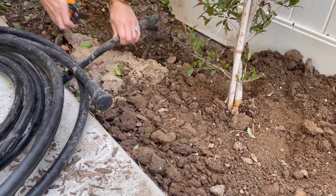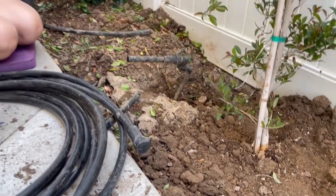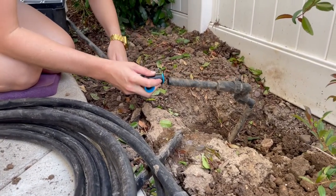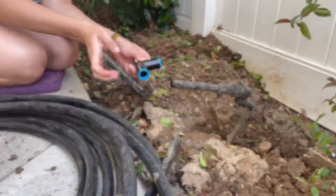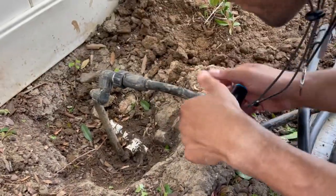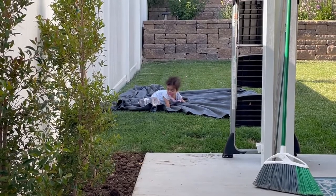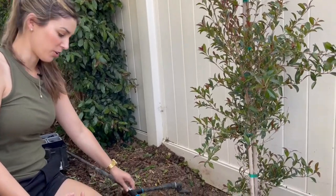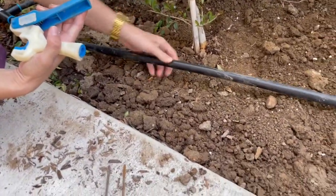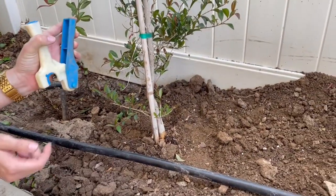So I'm going to cut it where I want it. I'll take my T and push this on — connect this one, then connect the other side. By me putting this on, I meant Alex doing the hard work of pushing this on. Alex just finished pushing the tubing into the T, so now I'll show you again how to put the emitters in. Always make sure you see which side is going to be poking in, because sometimes you'll shoot it on the wrong side if you're not paying attention — I've done that many times, so learn from me.